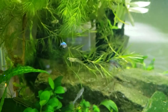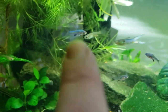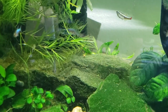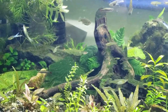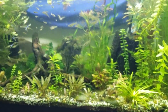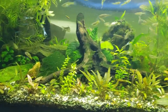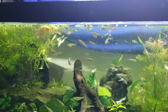One more that we might have missed is the Axelrodi Rasbora — the neon blue or neon green Axelrodi Rasbora. These are kind of like a chili rasbora, a little bit bigger though, and they're a great alternative. They're a smaller fish with a little bit less of a bitey instinct than the neon tetras. I use neon tetras with shrimp frequently, but they can get nippy and actually get an inch and a half, maybe even two inches, when they're full size if they're living a long healthy life.